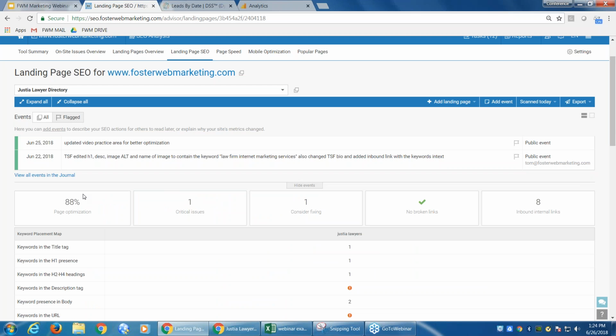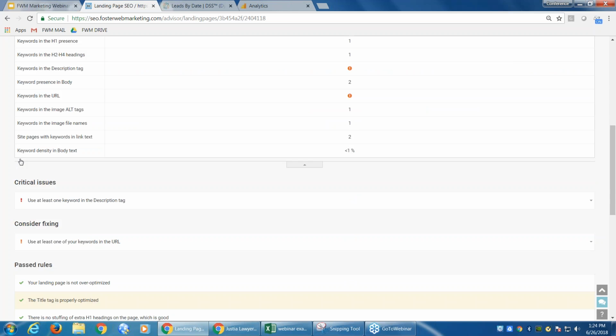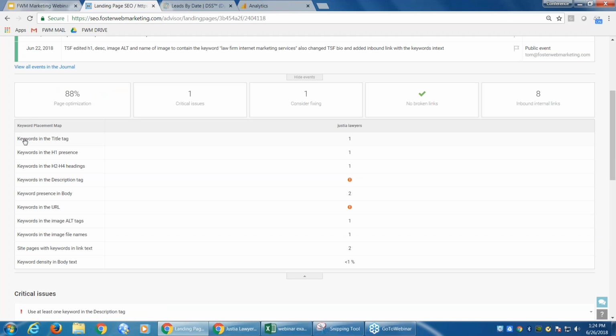What this tool is really going to be doing for you is giving you an easy to understand way to look at each of the optimization elements on your page. So like I said, Justia Lawyers is in the title tag, it's in the H1, it's in an H2.